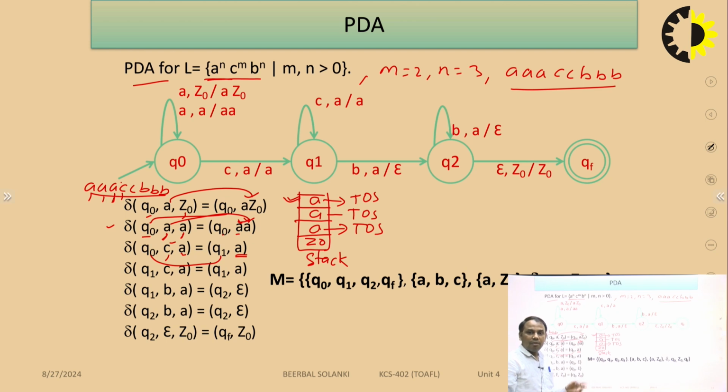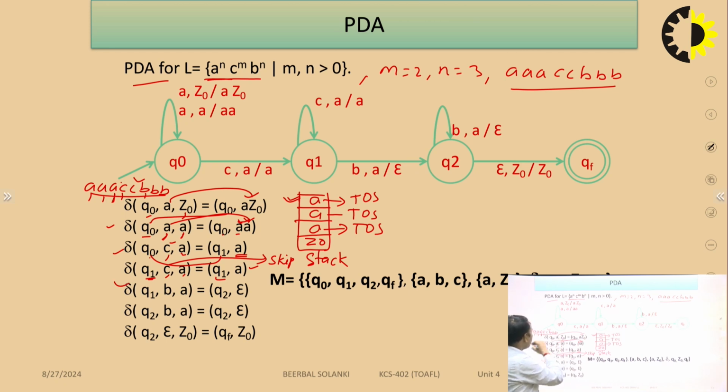If we find a different symbol, then the state will be changed from the previous state to the next state. Here we see from this transition function, and again read symbol c. State q1 and different symbol, top of stack the same. State will be the same and we skipped c, we did not perform any action. The state is the same and c is skipped.